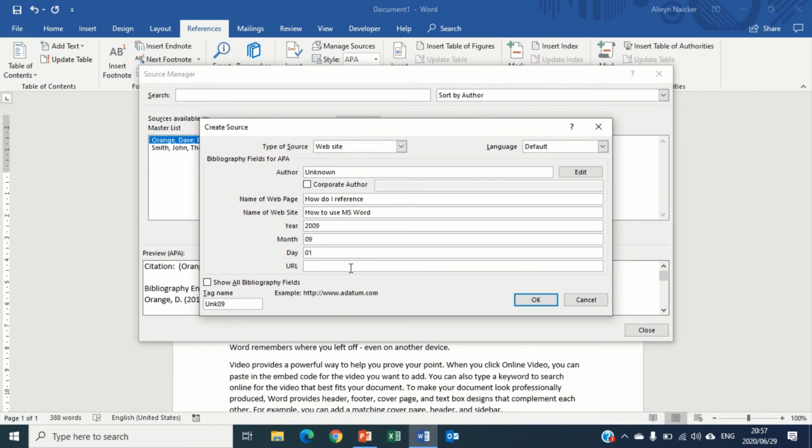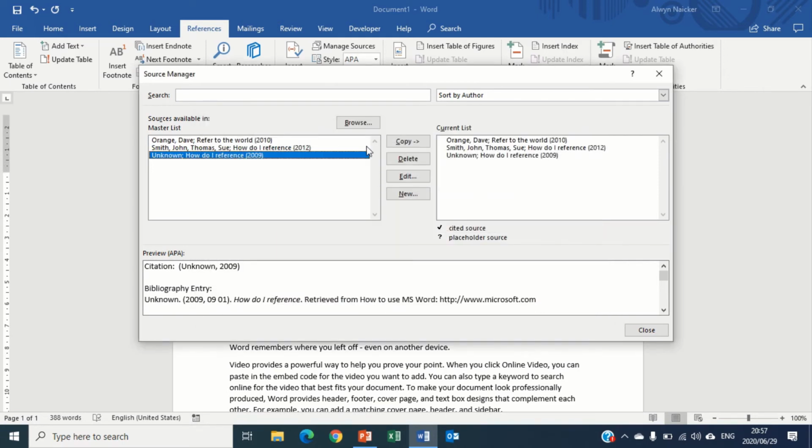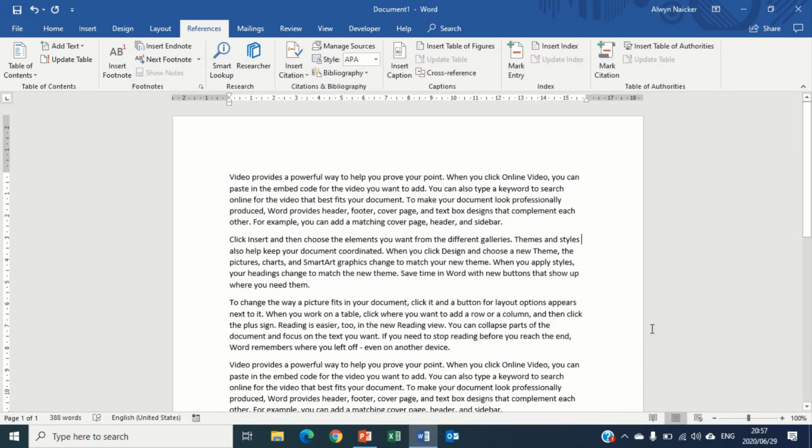The URL is important to add into this. So I'm going to go http://www.microsoft.com, and I'm going to click OK. So as you can see, I've got a master list as well as my current list that I'm going to actually utilize. So I can add to these lists, but I'm going to leave it for now and go close.